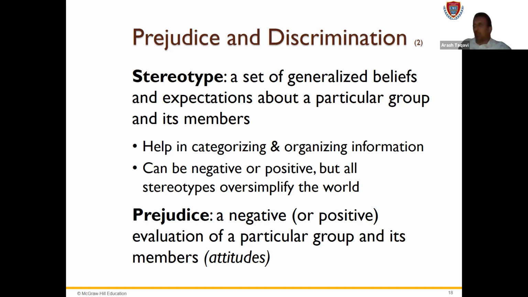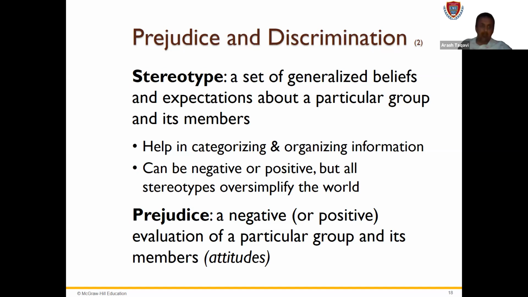Stereotypic behaviors, stereotypic thinking, stereotypic beliefs help you to oversimplify the world, to oversimplify the races, the ethnicities, the nations, for example, genders and other things. But not about the judgment. But prejudice is a type of judgment, type of evaluation. Based on your prejudice, you say that, yes, it is good and it should be here, and it is not good and it should not be here. Because of prejudice. A negative or positive evaluation of a particular group and its members. It's a type of attitude.